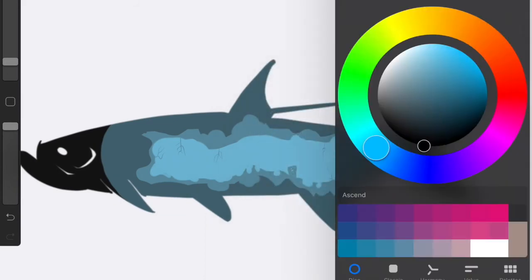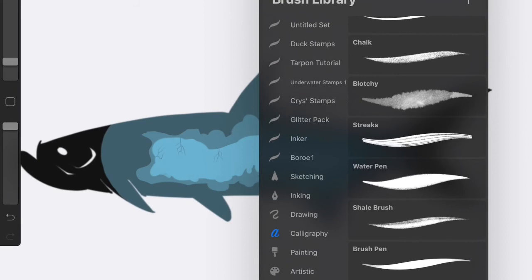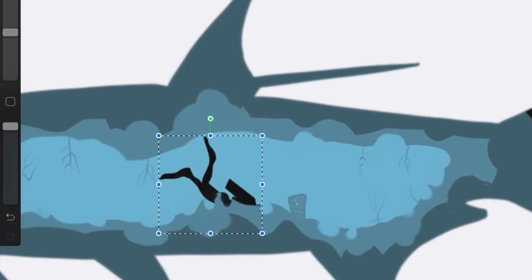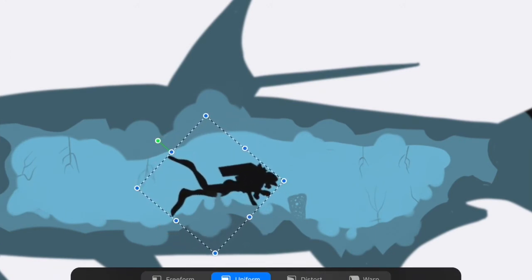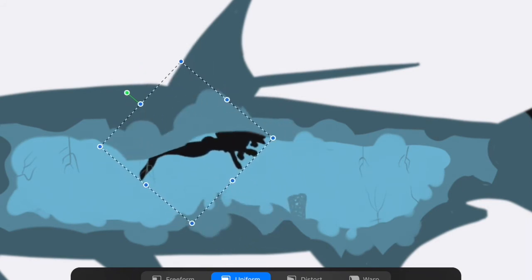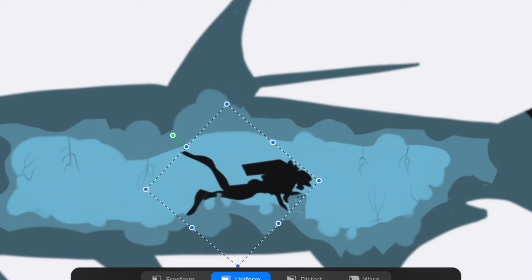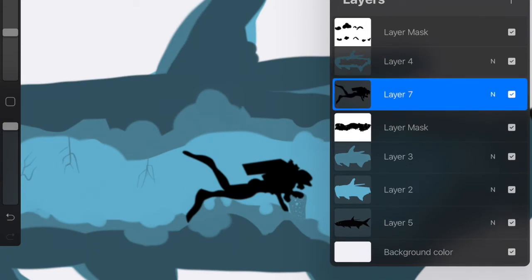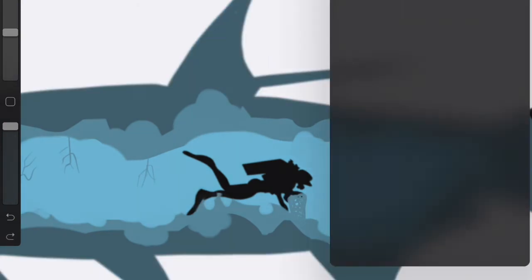So let's just get black again. Go to Tarpon tutorial brushes, get your diver, and then just, what do I do that now? Dab him in there. See how he's disappeared? Because he's in between the two layers, yeah? So we'll kind of zoom in and change him a bit. So now he's kind of more part of the scenery, yeah? So he can disappear in there, or you can bring him up a level in between here. And that changes everything because it's not a clipping mask, so we don't want to do that. Let's get him back.